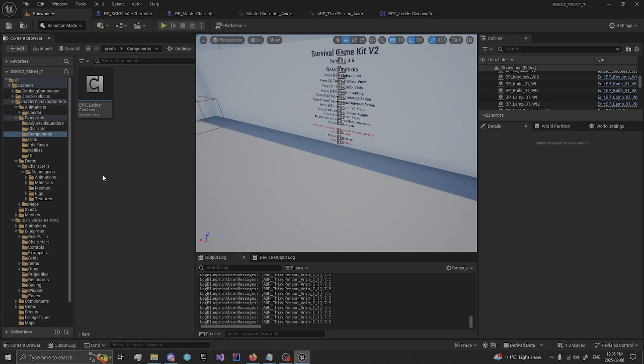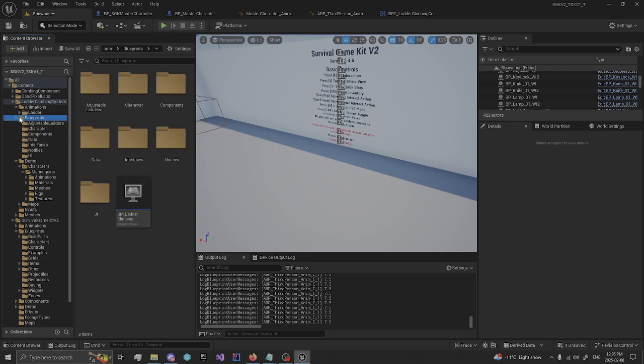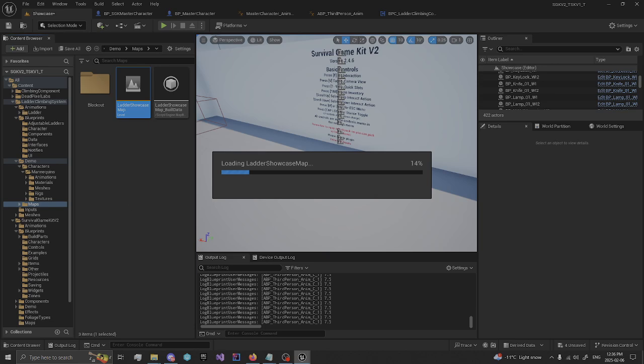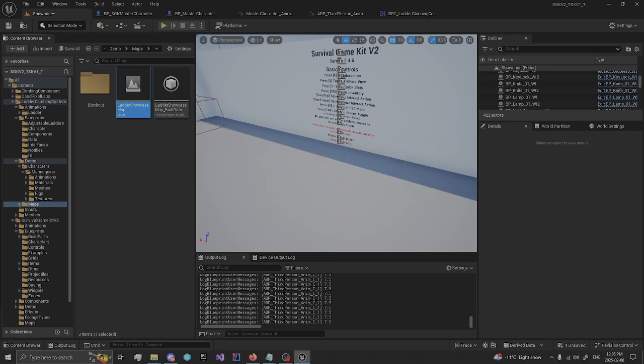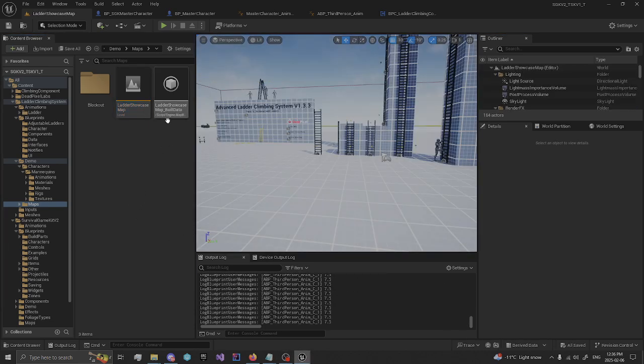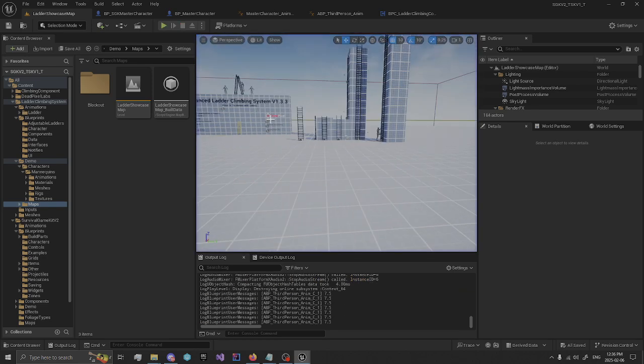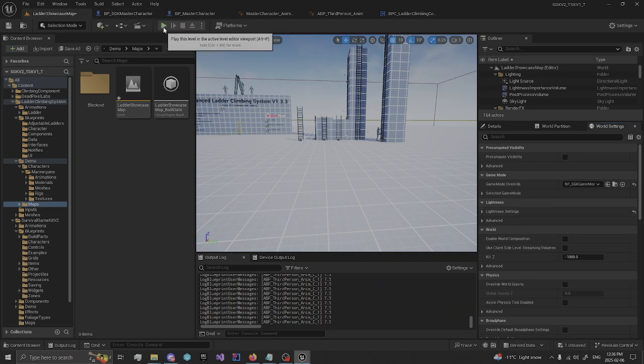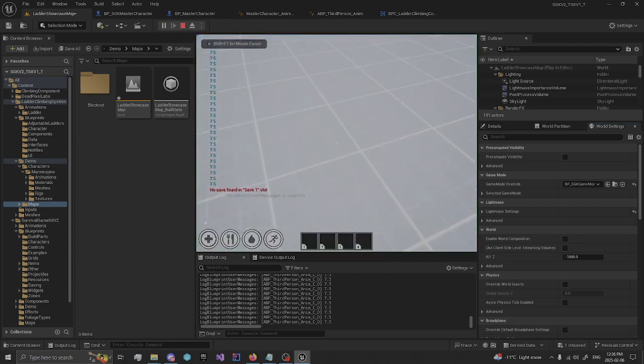And now we can just hop over to the ladder level and make sure everything works good. I'm in the demo maps, and look, the ladder map. Pause this while it's loading. Alright, so that's loaded up. Actually, before we click play, test the construct character will come in. Now we can click play, get our character.